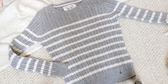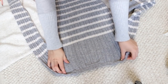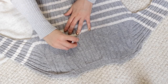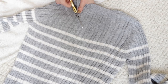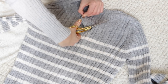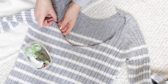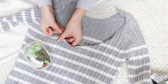I started by taking an old sweater and then I flipped it over to the back. I wanted to cut a really low back into it, so I started by shaping out the area I wanted to cut out. I ended up going a lot lower than this in the end, but what you want to do is make sure you've got kind of an equal amount on either side. Keep eyeballing it until you're happy with the result. We will be folding this over to make a hemmed edge anyway, but just keep cutting until your U-shape is nice and rounded. Once you have that, go ahead and pin it in place.